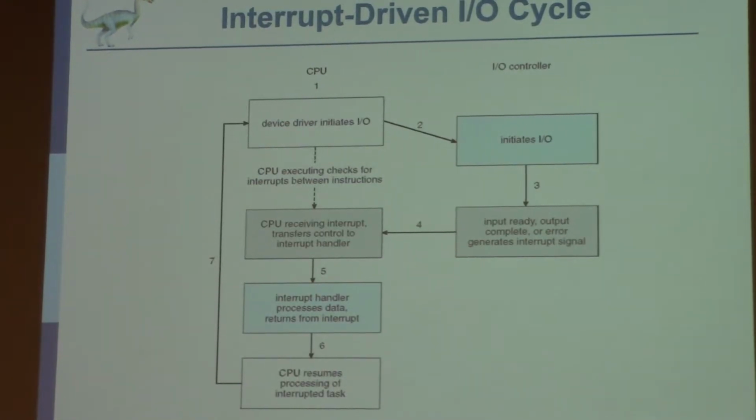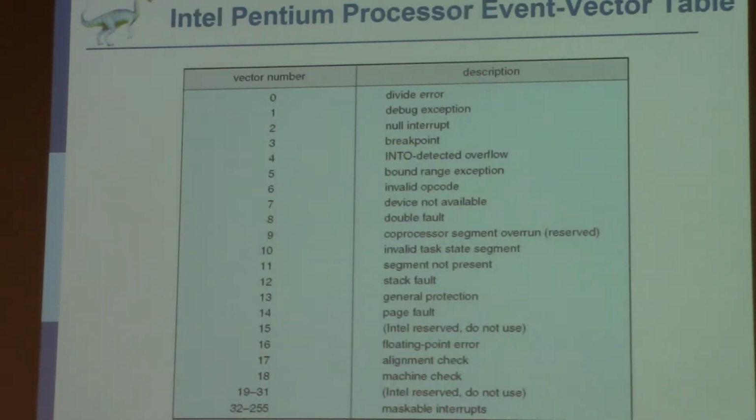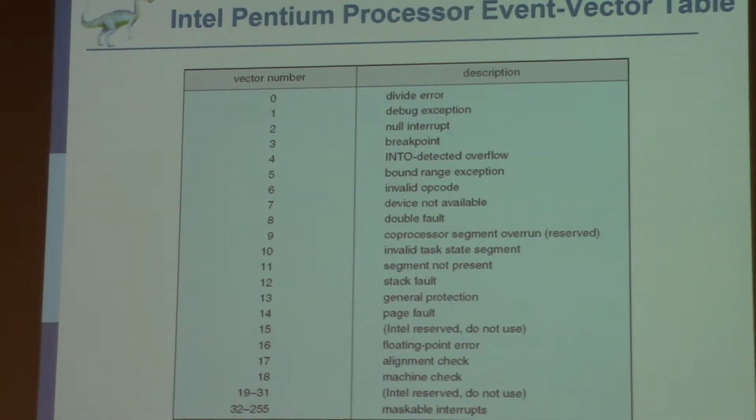Okay, so this is the schematic diagram of how interrupt-driven I/O happens. This is what I explained so far. These are the event handlers, the vector table. You can see the divide by 0 case is defined. Then we can call the interrupt handler, call the operating system, and call the specific action. In the case of divide by 0, it's a start, and the debug and so on.